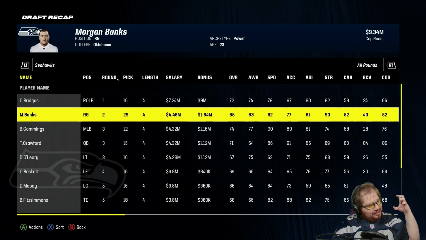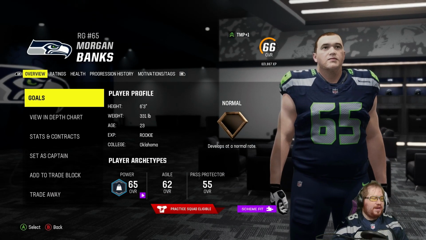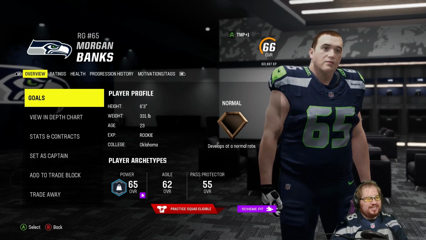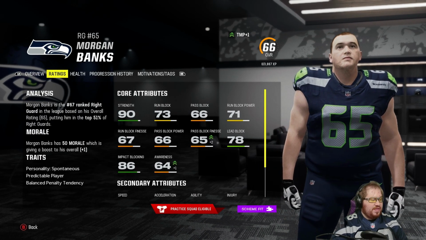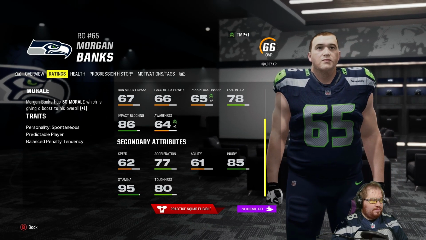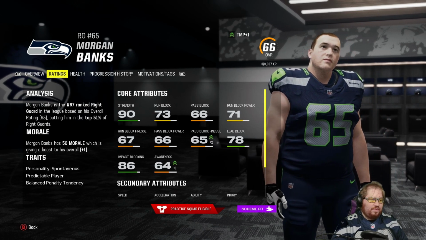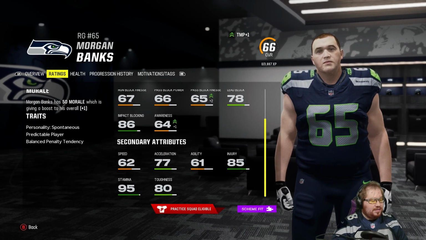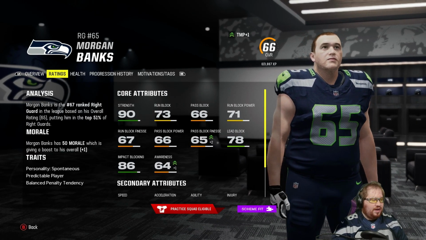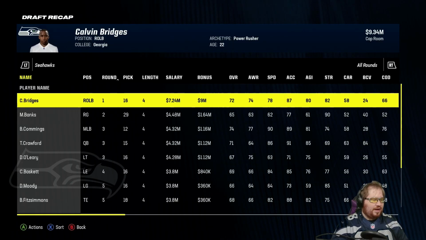But then we had to go undrafted free agent with our second pick. And so 23-year-old rookie Morgan Banks out of Oklahoma, 66 overall. 90 strength, 86 impact blocking, though. Not many traits there, but 78 lead block and 73 run block, 71 run block power, 77 accel, 95 stamina, 80 toughness, 85 injury. There could have been worse free agents. I'll just say that much.